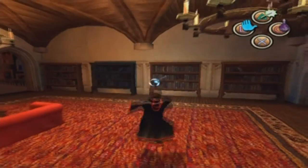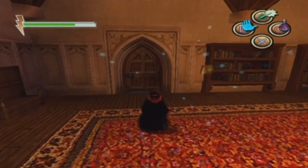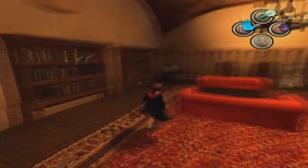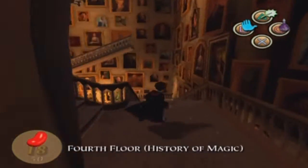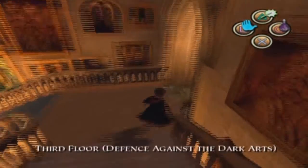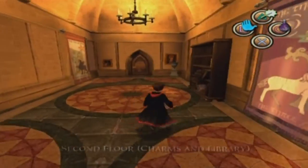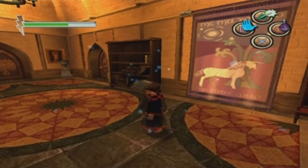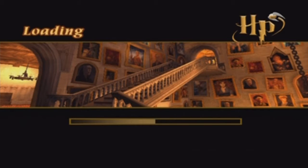So as I said, Neville has got himself trapped behind a tapestry, so we have to get him out. And this is the first night mission of the game. What we need to do is to get a severing charm. Basically, that spell is Defendo. And that spell book is located in the Herbology Greenhouse 3 in the grounds. So we have to get out there, but to get into the Herbology Greenhouse 3, we have to learn how to pull out Horcrux. Horcrux look exactly like the Pufferpots, if that's what they're called. So we need to go to the library and get a book by Gilderoy Lockhart on how to pull out Horcrux.